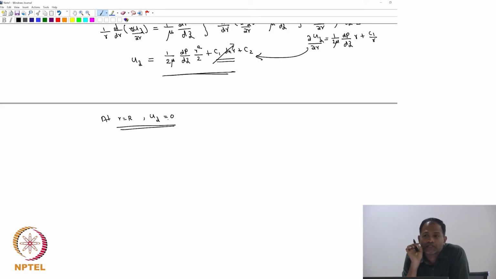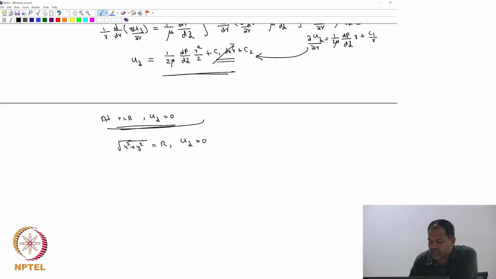Agreed. Now, this is where the choice of the coordinate system becomes important. Okay. You are able to write R is equal to capital R, UZ is equal to 0. Suppose you had done Cartesian coordinate system, what would you write instead? You would have written that if x square plus y square is equal to R square, then UZ is equal to 0. Okay. So, the boundary condition becomes complicated if you had solved it in Cartesian coordinate system. Such a thing is much more easily written because now you have chosen a cylindrical coordinate system.